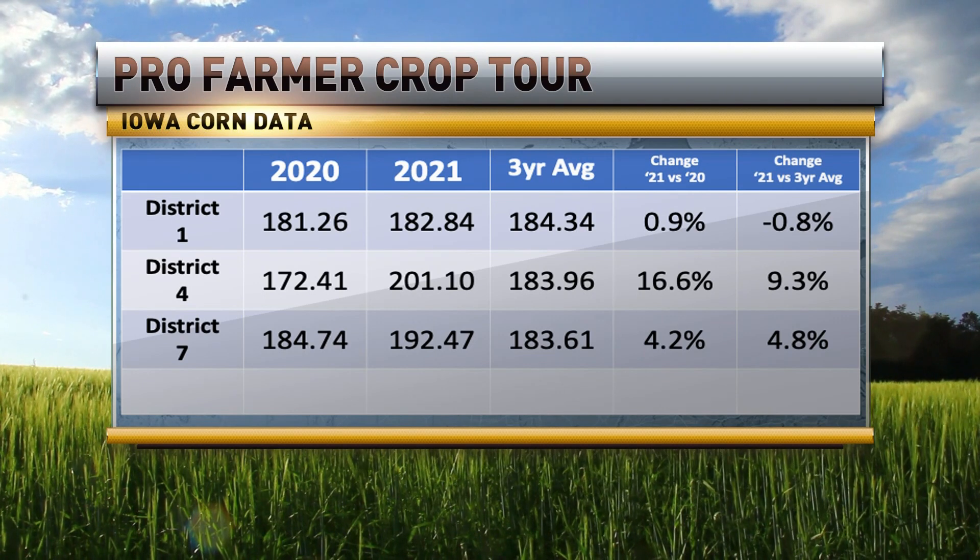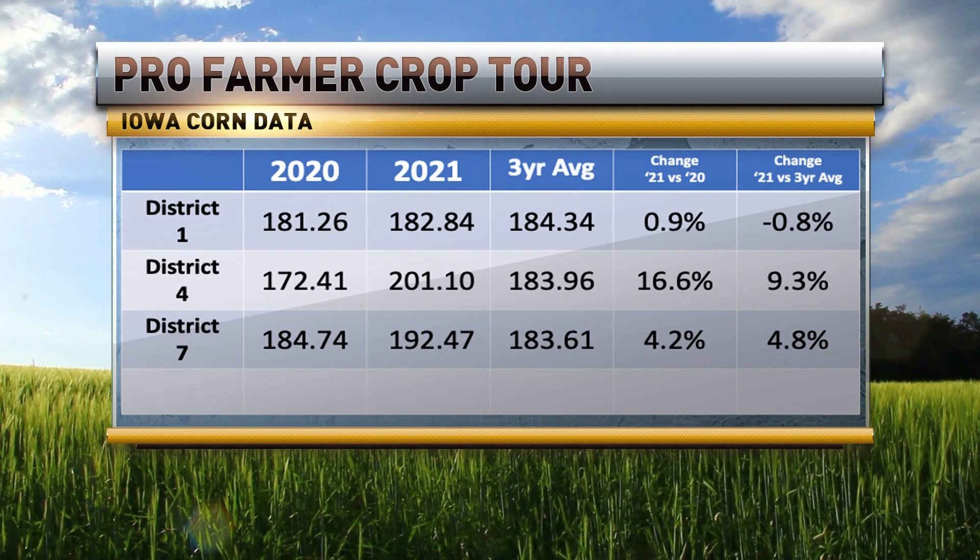We saw a lot of really good areas in Iowa. The big contrast on the western side is last year we were looking at a lot of areas that were really in their worst drought since 2012, and then also those Derecho-hit areas. This is a night and day situation from what we were looking at yesterday. These areas were actually coming back really good. Now there were some tougher portions toward northern Iowa, but southwestern and central west, we were seeing some really big yields.